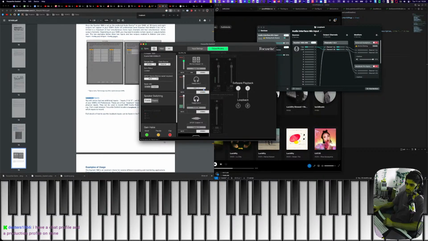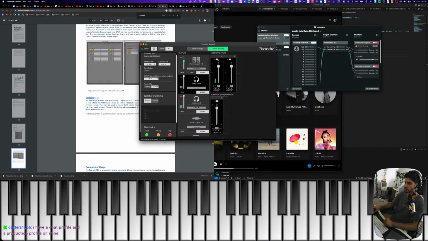What about this? No. Analog 3, 4, no. 5, 6, no. But if I do this, I can... Now I don't have to hear the sound of my voice. Custom mix. Oh, custom mix. Ah, so now I can't control it. Okay, that's cool. Custom mix.